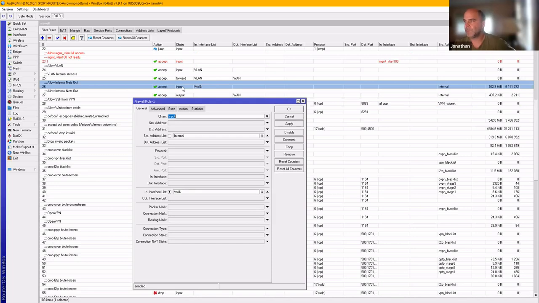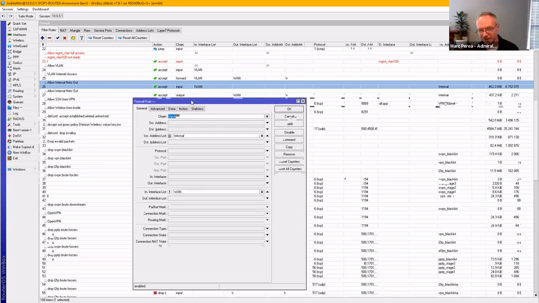Now, what might be interesting, this does mean that if you NAT to your customers, and your customers get private IPs, it's possible that your customers could be trying to brute force your MikroTik and see what they can do. So one of the things that I like to do, that maybe we can cover on the next one, is kind of investigate that traffic.